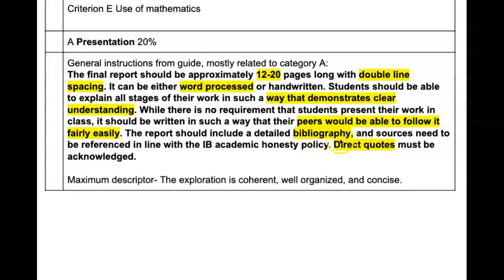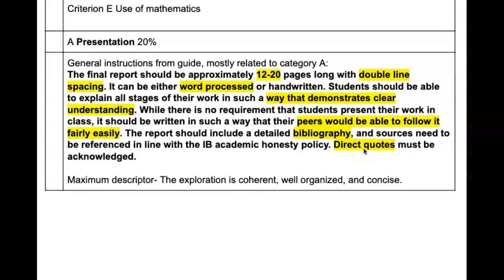You should have a bibliography. In most cases, it's pretty hard to have data and do work such as linear regression or modeling or chi-squared, things that require a lot of formulas. It's pretty hard to do those without referring to any website or textbook, and so those should be in your bibliography. If you use our textbook, you should put the textbook in your bibliography.